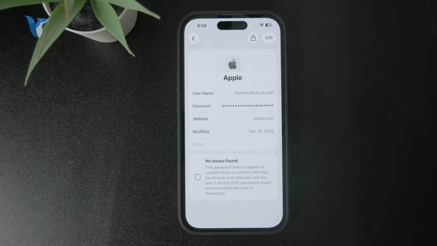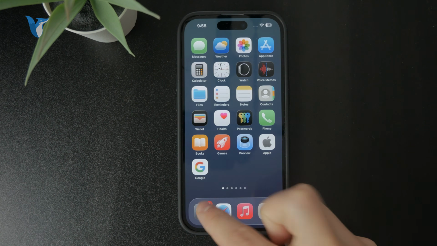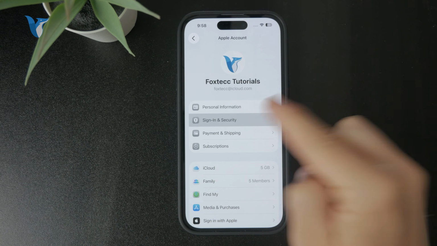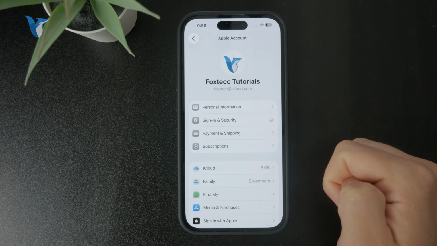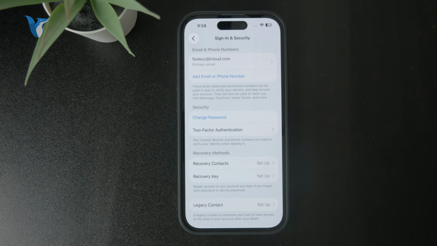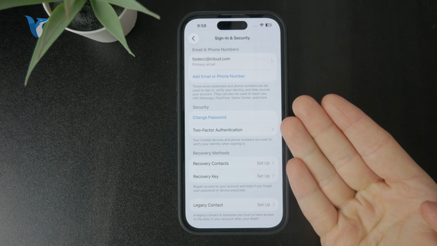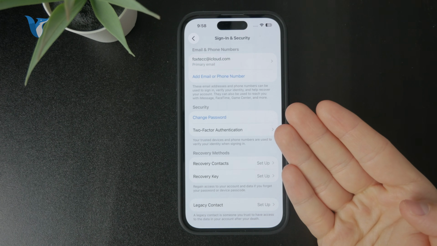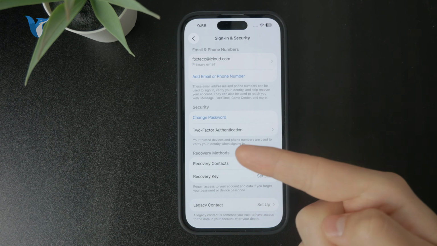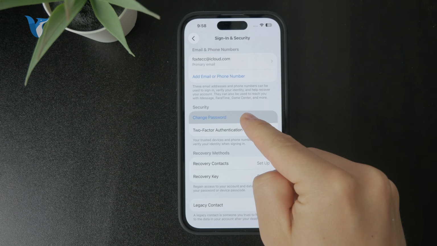But if that's not the case for you, you can as well open up the Settings app of your device and go to your profile section, where upon clicking on Sign-In & Security, you're going to get the ability to change some settings for the signing process, and this applies to Apple ID and the App Store password and whatnot. You have the ability to change the password even without necessarily typing in the old one, because it's your phone and you are authenticated with Face ID, so the security is there. You can also change it without the old password.